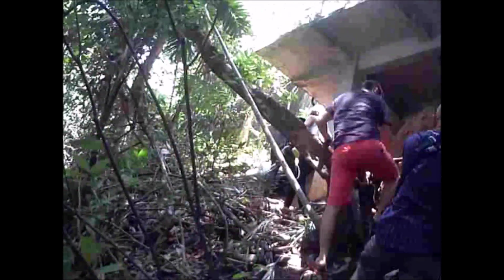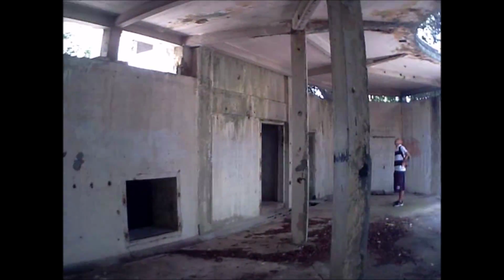It didn't work very well because, as we know from history, the British lost the war because their defences weren't strategically placed, but that's another story. Here we are. Once we reach the top of Batu Belaya Fort, we see all these buildings, rooms, if you will, which would have contained items for wartime defense. We see that these rooms have been emptied. Some of them don't have doors anymore.